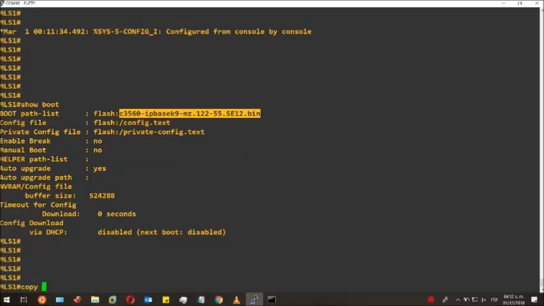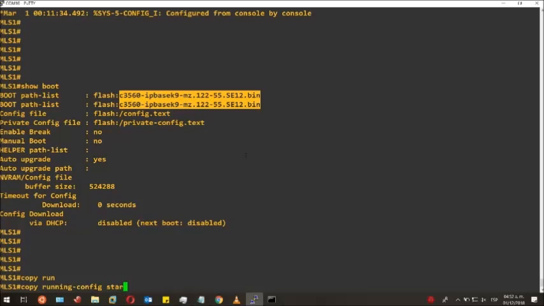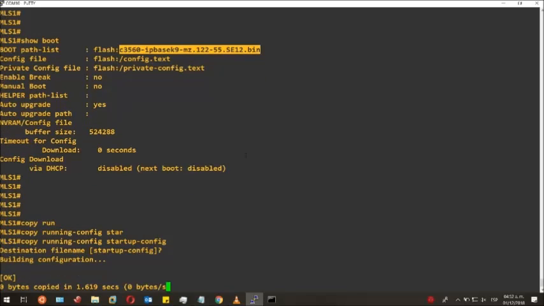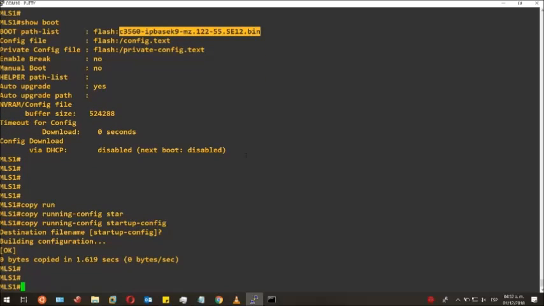So I'm going to copy running-config startup-config, and I'm going to reload the switch and wait until it boots again and see if the iOS version that is running is the one that we downloaded from the FTP server and set to boot in the next reload.